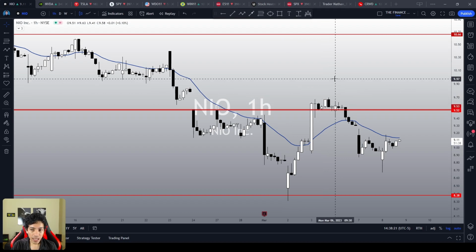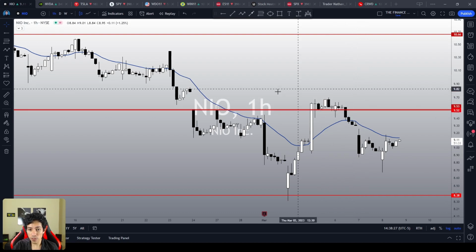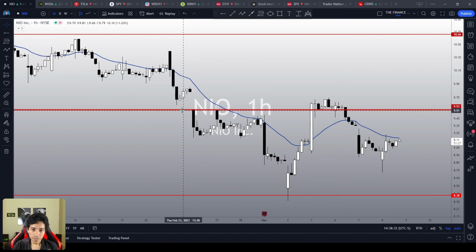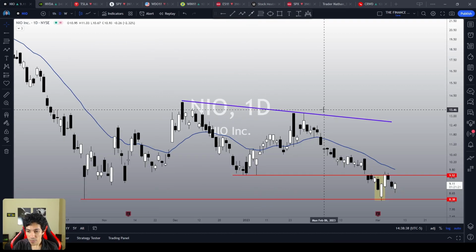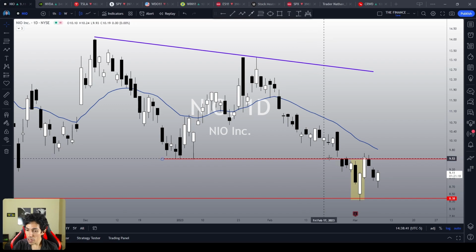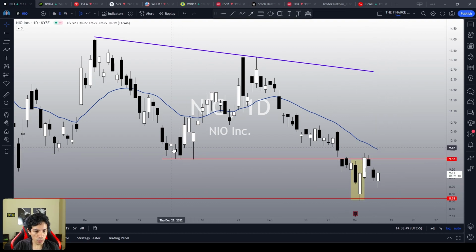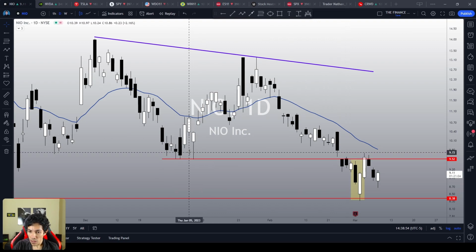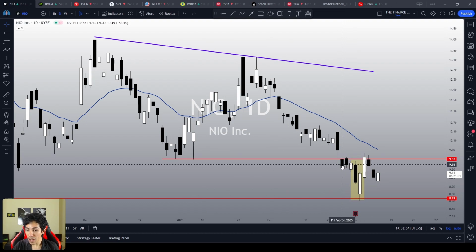And in my view, the neckline is around $9.50, 9.52, 9.53, this red line over here. And this is quite interesting because this red line at $9.52, 53 cents is at the same time a very important resistance level on NIO, short/mid-term speaking, because this red line did work as a support level multiple times, 1, 2, 3, 4 times in the past since January 2023, and recently it has been working as a resistance level 1, 2, 3, 4 times.